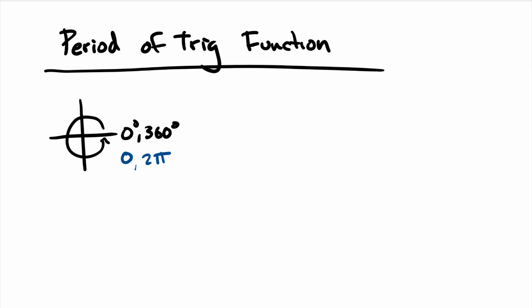Please don't think that degrees and radians are something different. I mean, they're different, just like Fahrenheit and Celsius are different, but they're still a measure of the temperature. Just two different ways of writing it. Like inches and centimeters, they still get you a length. It's just two different ways of finding them.